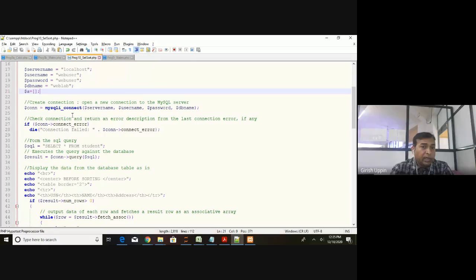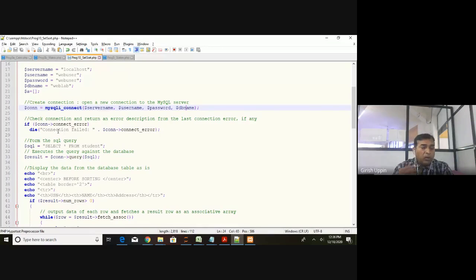Now we have to make the connection to the MySQL server. Okay, how to make the connection? This is the method that is used to make the connection to the SQL database, mysqli_connect, and these are the parameters. First is the server name we have to specify, what is the username, what is the password, and what is the database instance. So it will locate this server first, then it will locate this instance, and using this username and password, it will make a connection. And that connection object is stored in the dollar conn variable.